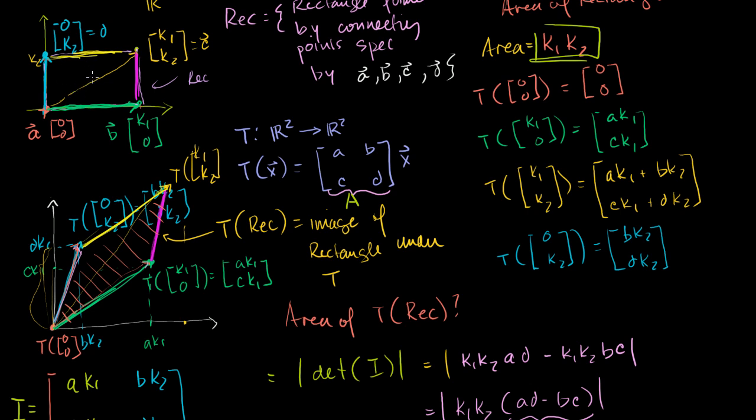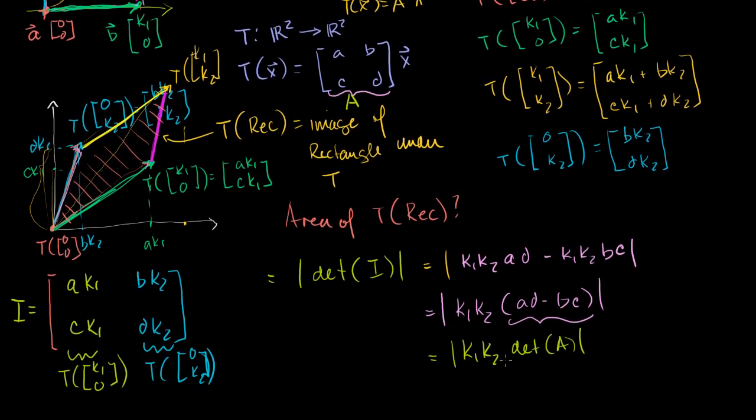And then I apply some transformation to it, where the transformation is equal to some matrix A times any member of your domain. I get some new region. I get the image of this set under my transformation. Your new area is going to be equal to the absolute value of the determinant of your transformation matrix. That's the determinant of the transformation matrix. That's the transformation matrix.